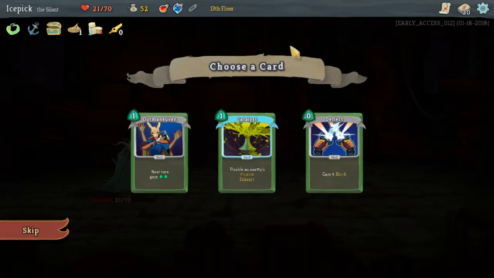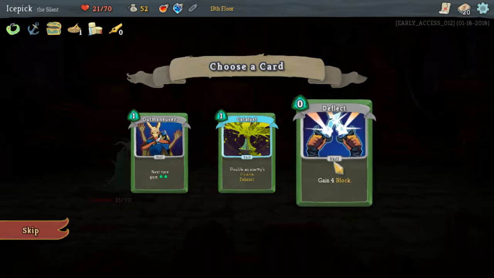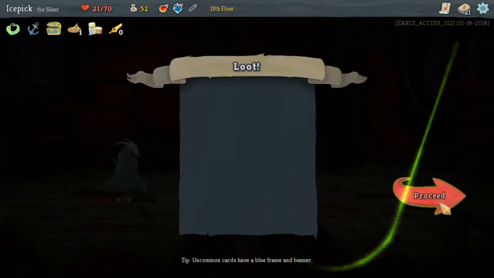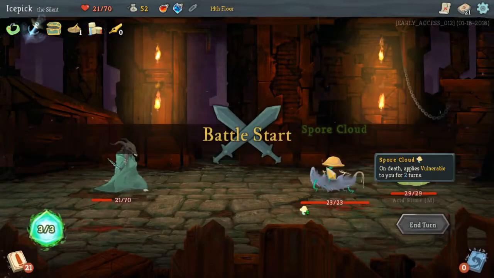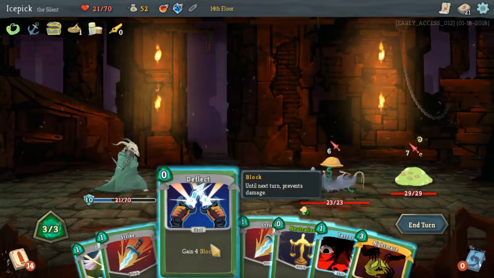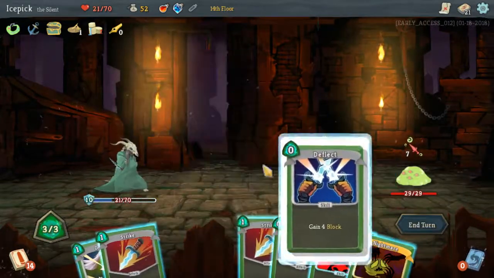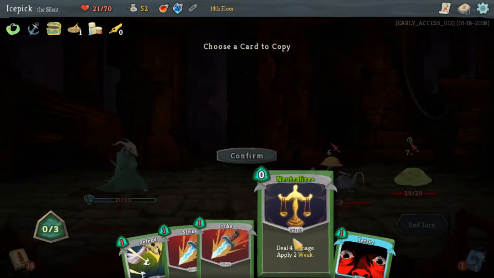All right. I keep getting this catalyst card, which is good if we have anything that gives poison, and we don't. So it's really not that good. I'm going to take the free deflect for free 4 block. That's pretty good. All right, now we have to get through this fight to get to the campfire to rest. This shouldn't be too bad. So we'll definitely take the free deflect. And then we'll nightmare up more our neutralize.